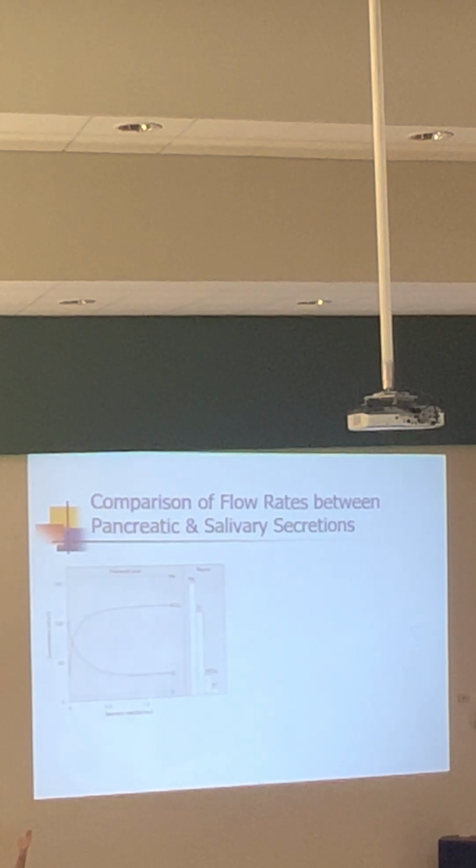This is just to show you the difference, comparing the salivary gland, when secretory rate goes up in the salivon, to the pancreatic secretion. Just to point out that sodium is always high in pancreatic secretion, similar to plasma. Potassium is similar to blood plasma in the pancreatic secretion. It is the bicarbonate and chloride that change, in an inverse relationship, and compare that with the salivary glands. Okay, we'll go back over that, but you can look at it when I upload the slide for you.